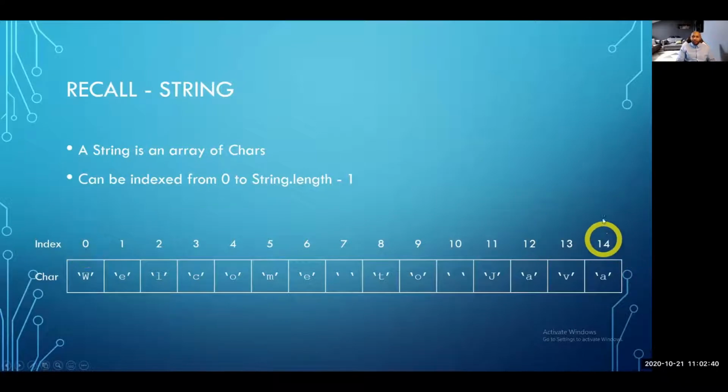The last item is whatever the length of that full array is. So in this case, this array is of length 15 minus 1 because we started at 0. We didn't start at 1. We started at 0. So the length minus 1 is the last index of our list.